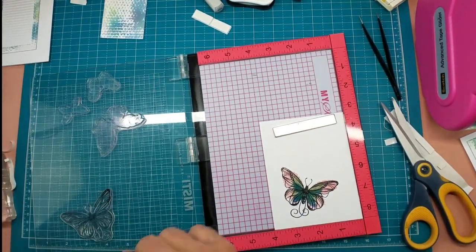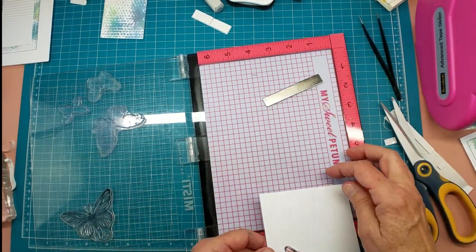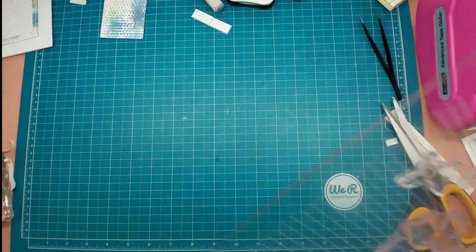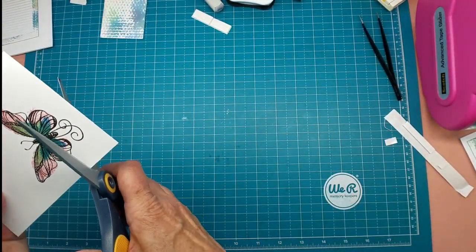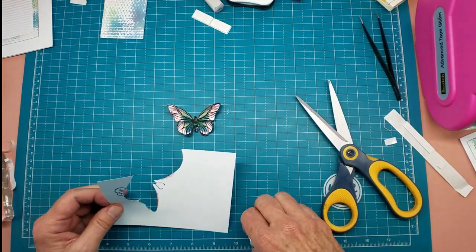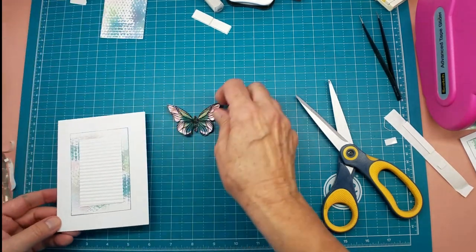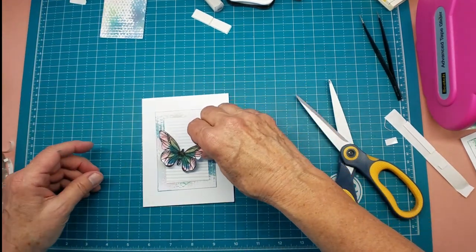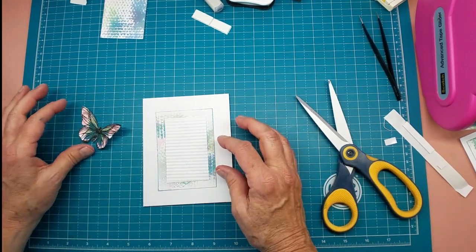There. Now, through with our Misty. I'll clean these stamps later. I'm going to fussy cut this one and be right back. There. Now, oh, isn't that going to be pretty? All right, let's see.